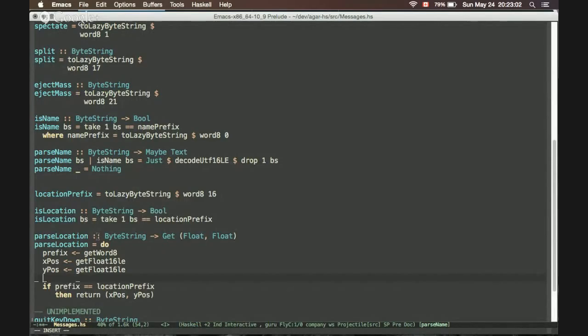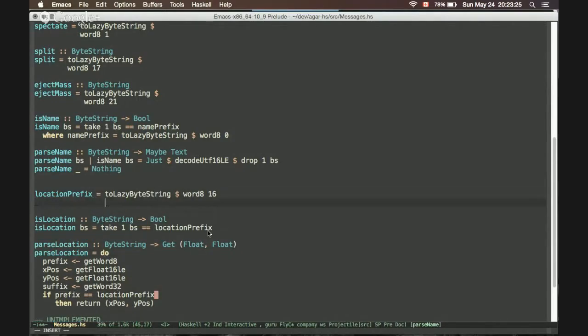I need to get word 32 if it's 4 bytes. Hopefully it is. Oh, it needs to be 0. Suffix. Location suffix equals 2 lazy byte string.